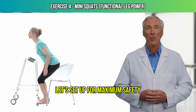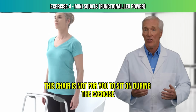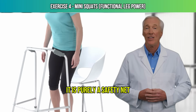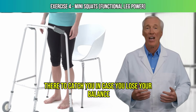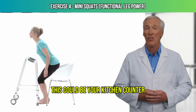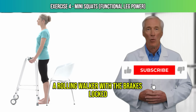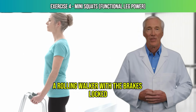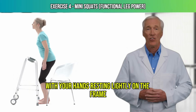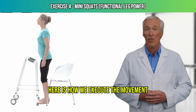Let's set up for maximum safety. Place a sturdy chair behind you. This chair is not for you to sit on during the exercise. It is purely a safety net, there to catch you in case you lose your balance. In front of you, have your supportive surface. This could be your kitchen counter, or, as the physical therapy description suggests, a rolling walker with the brakes locked. Stand up straight with your feet about shoulder width apart, with your hands resting lightly on the frame or counter in front of you. Here is how we execute the movement.